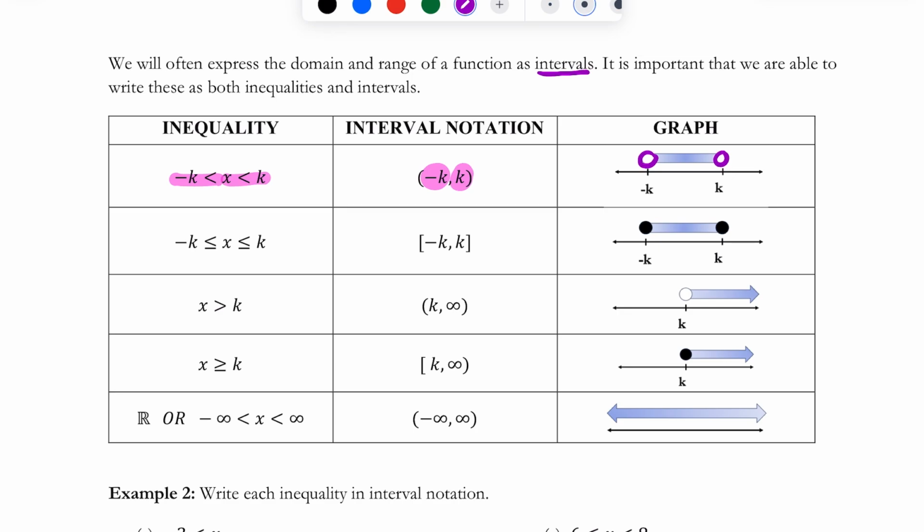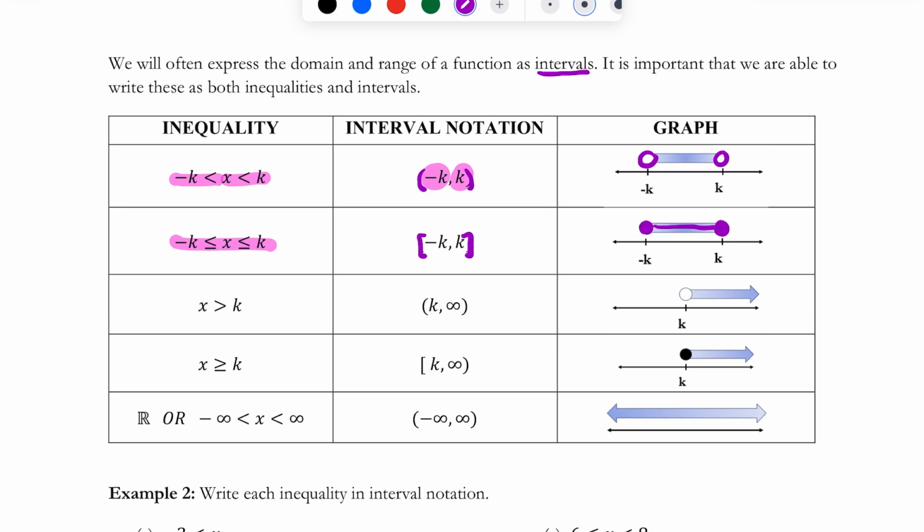Now, if I am equal to, though, so like in this one, we have x is greater than or equal to negative k, but less than or equal to positive k, that means those k values are actually included in the interval. So I have brackets instead of those parentheses. And instead of an open circle, we're going to use a filled in circle, because I'm going from negative k all the way to positive k. That means my x value or my solution can be anything between those two values.